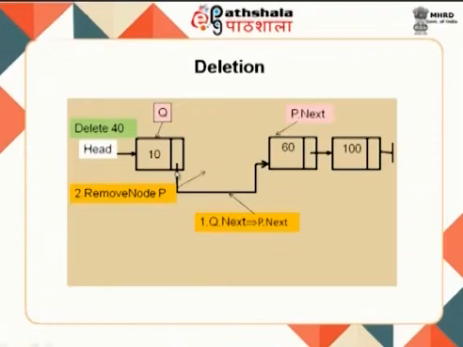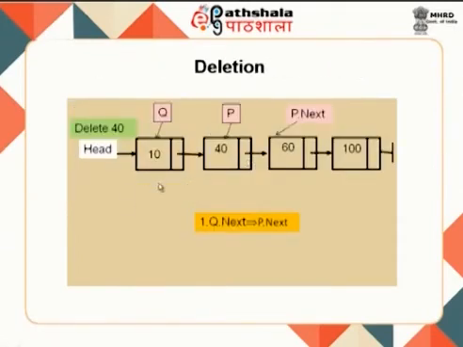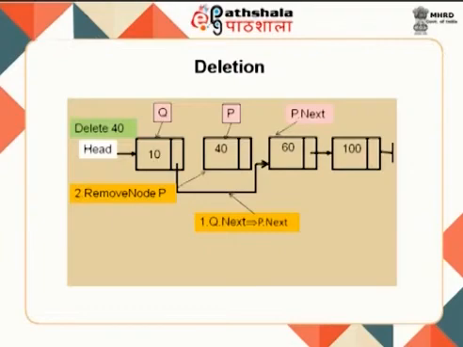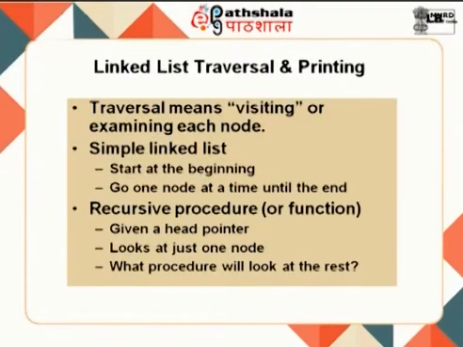What I have done is, this was pointing to this node, actually. Okay, I will explain this once more. This is what we did: q dot next is equal to pointing to this. Now, actually, this pointer we have not changed, but anyway this node is not accessible in the list, so that can be ignored. So, p now can be a node that can be removed and stored away. Okay. So, that is a simple deletion.